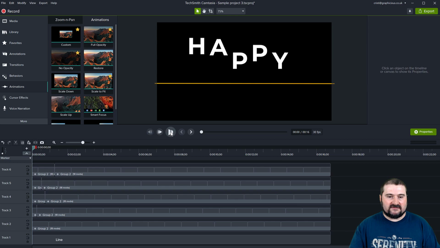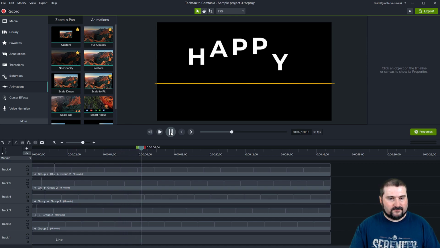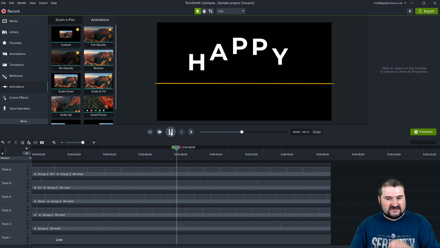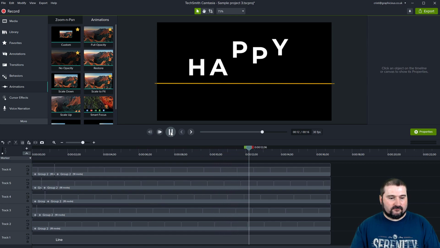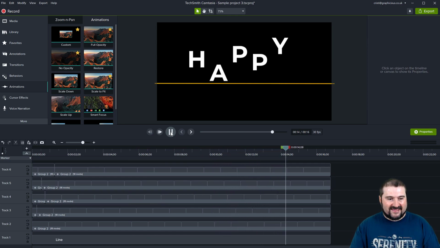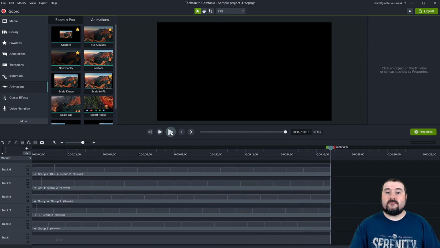So if I play this, you notice there was no interruption in the animation at all, because the missing part of the animation is now at the beginning. So watch my block here, all of my groups end and start and end at the same time. So this is a repeatable animation I can use. How can we take it one step further?